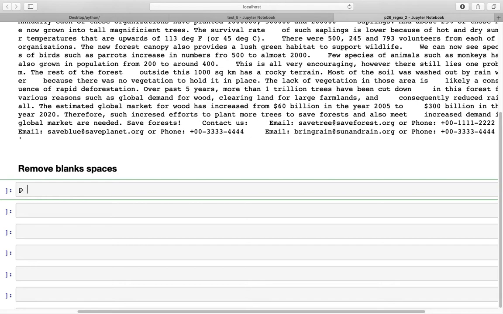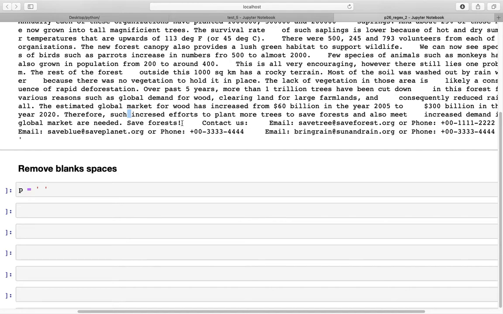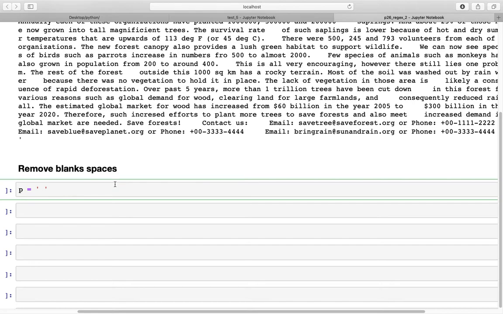For removing blank spaces, we again have to create a pattern, and this would be a space, and that's the space we want to use. However, if we just put a space, it's going to remove the spaces that we need, such as between words. So we want to keep those, and we want to remove the space that's a long space like this one or this one, and that space is more than 1 in count. So here in curly braces we can specify that the spaces have to be at least 2, and they can be up to maybe 5 or 10 spaces.